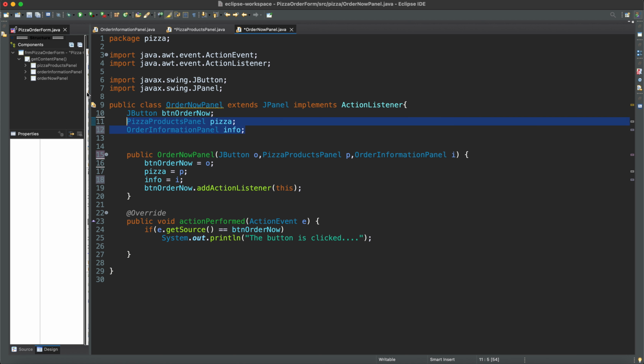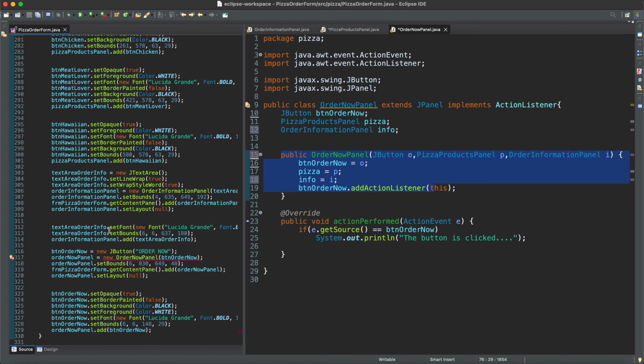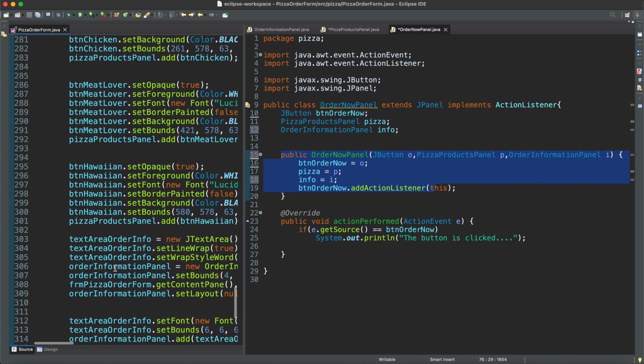But after updating the constructor, look at our main form. It now has an error. So let's go back to the source code of that main form. Look, there is a line here that is underlined.